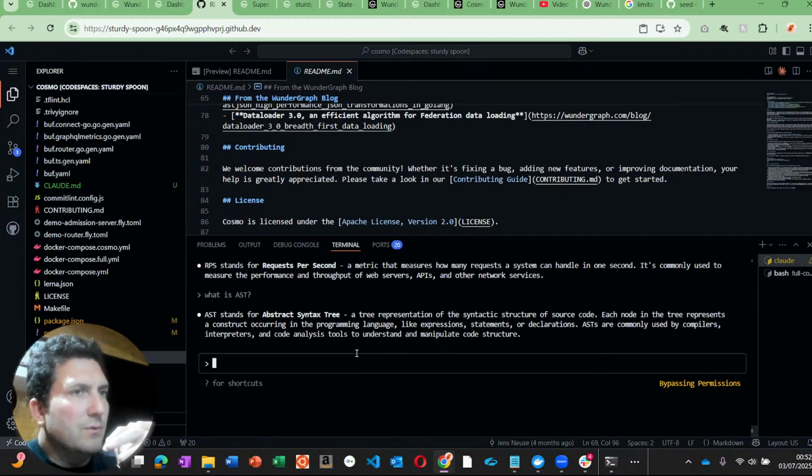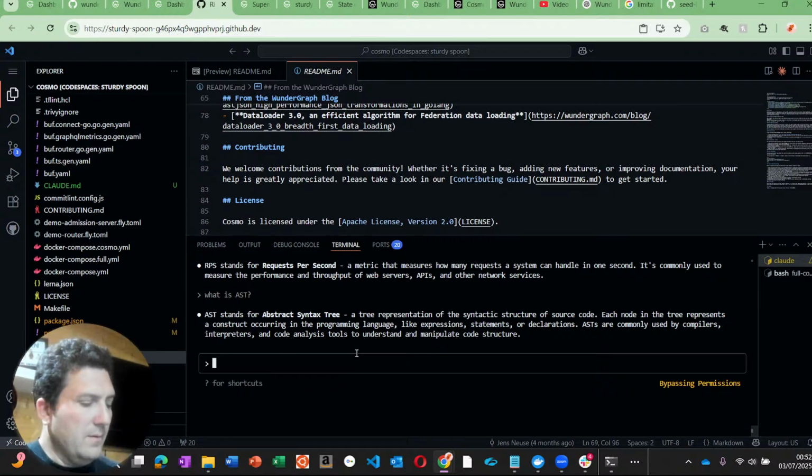Each node in the tree represents a construct in the programming language, like an expression, statement or declaration. AST is commonly used by compilers and interpreters. How does this relate to Cosmo?